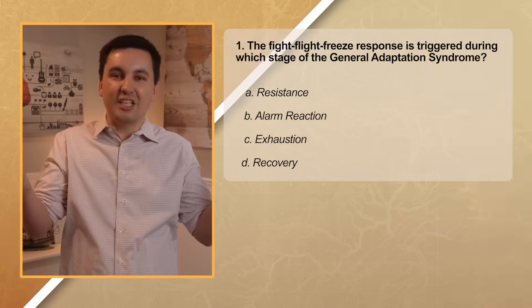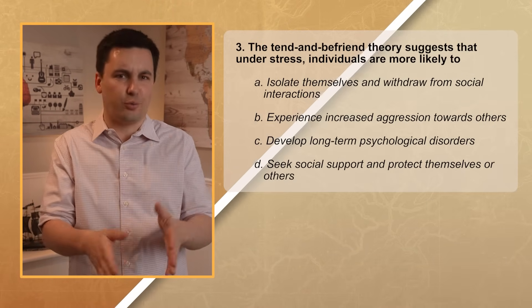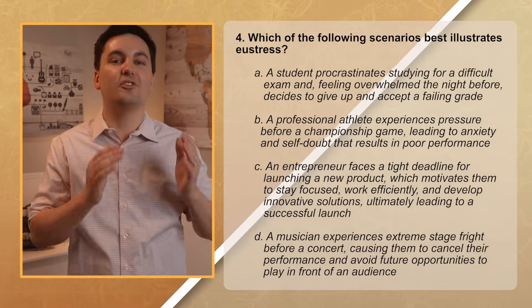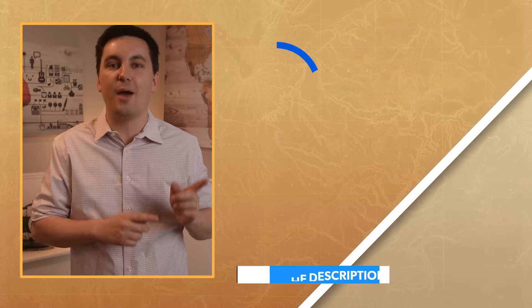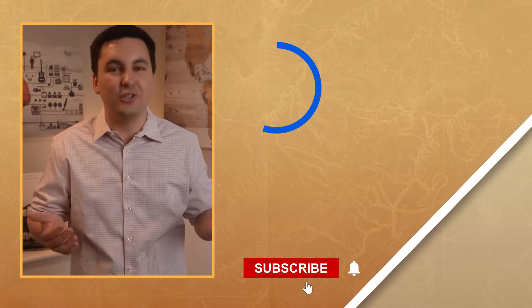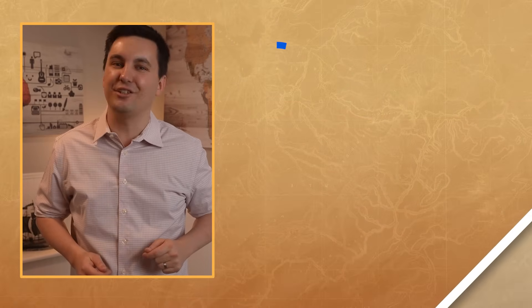Sometimes it may actually be best to combine both strategies. For instance, you might first use emotion-focused coping to calm down, and then apply problem-focused coping to address the issue when you are more level-headed. And just like that, we are done with the first topic review video of Unit 5. Go to the Ultimate Review Packet and take those practice quizzes. The more you practice, the easier this class and the AP exam will be. As always, I'm Mr. Sin — thank you so much for watching and I will see you next time.